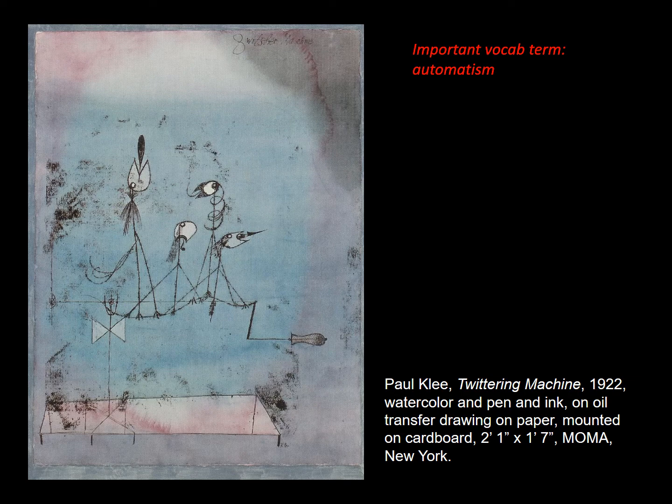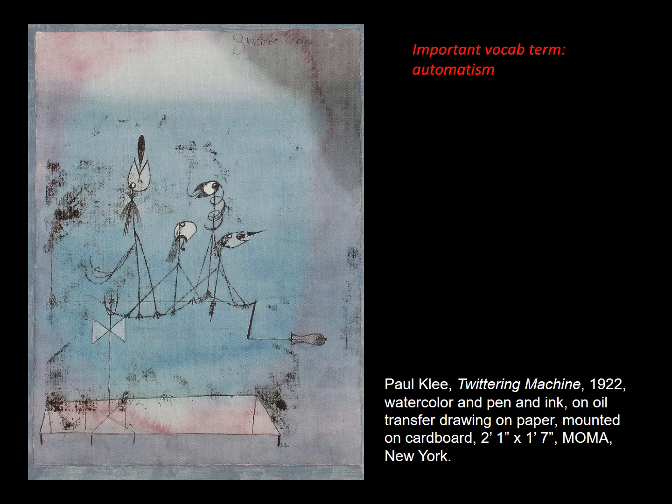And what he started doing was creating images in an unconscious way. In other words, just letting the pencil or brush move without thought, just like an intuitive drawing. And then he would look at the drawing and then use his eye, consciously, to turn it into something. So it's the beginning of what we're going to call an automatist technique that we see the surrealists interested in. So the surrealists are interested in this idea of what we call automatic drawing. And Paul Klee is really at the forefront of that idea. So he's pioneering something we're going to see become more important later on.